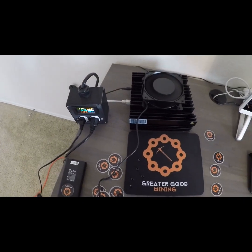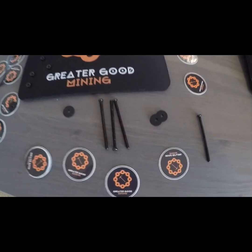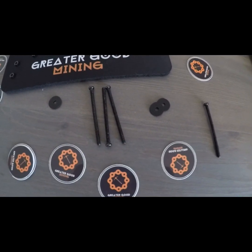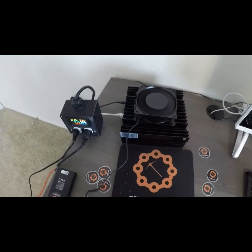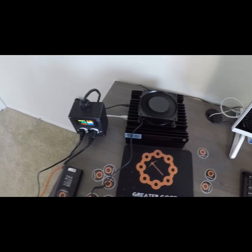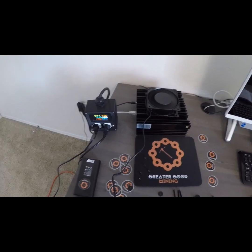Hopefully this helps you guys. You can order the same thing as me, but you just have to come up with another solution for your bolts. I might just go to a hardware store and try to get some smaller ones — I don't want to drill this thing. You can do it but it's at your own risk. Anyway, hope this helps and keep it decentralized for the greater good.